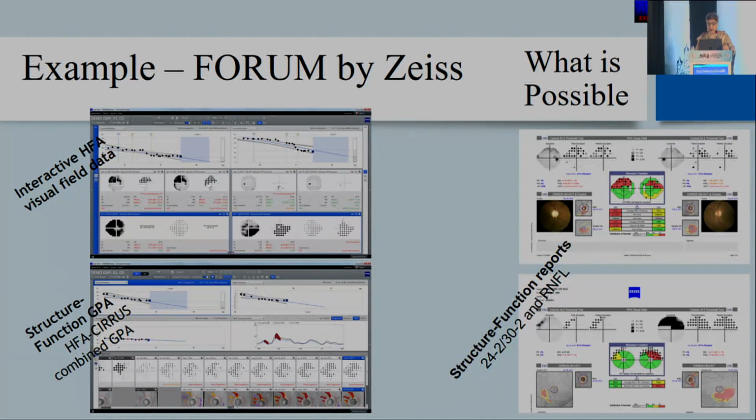And you have structure and function reports, which include 24-2 as well as 30-2. A caveat is that if you have a very busy clinic with hundreds and hundreds of patients, your machines can't incorporate them, so they are sent out to the server. If you don't have data in your machine, you cannot do a structural GPA, which is a limitation of space and of having humongous data on an OCT machine currently. So most very busy clinics will not be able to have a structural GPA, so keep that in mind.